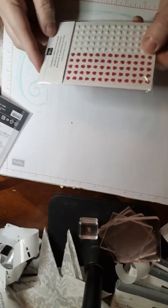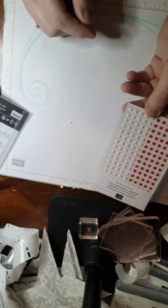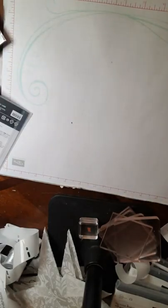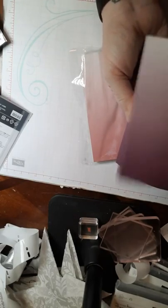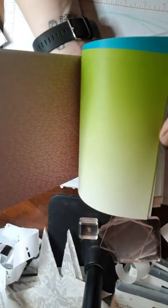And then I have these little tiny resin hearts in both red and white. They are so cute. Alright, finally, my Sale-A-Bration picks for this pack. I have the ombre paper pack. I don't know if you can see, there's some with patterns, some that are just ombre color.